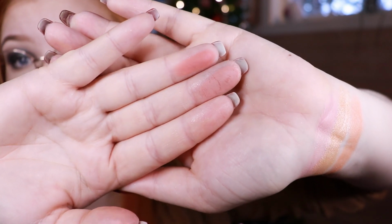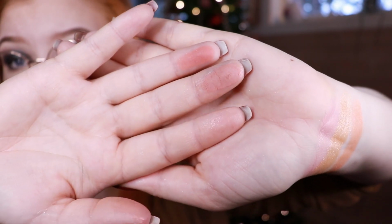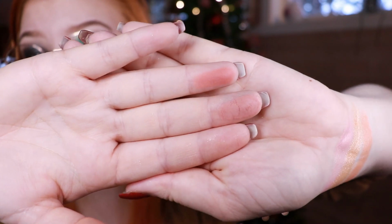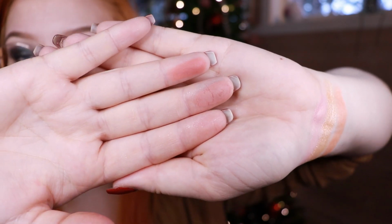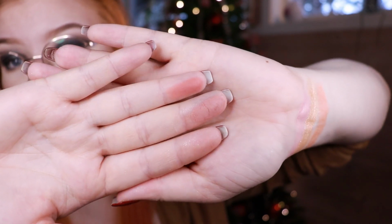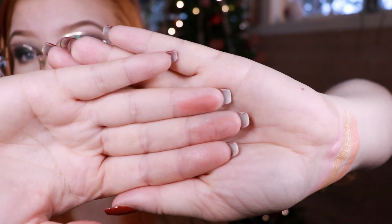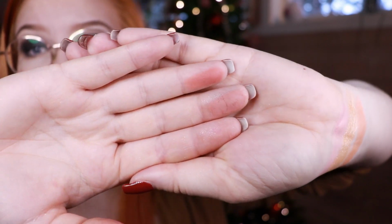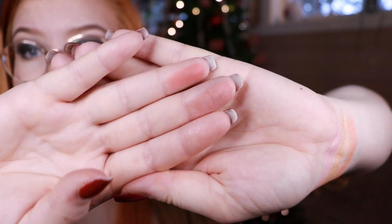I do like the one that is a little bit more bright because I don't really do that many neutral looks, but that's the reason why I bought this, because I want to have it just in case I want to make a neutral look and I need a medium toned shade. So I do think I will maybe use it in the future, so it's not like I would have decluttered it. I wouldn't have done with any of these because I really like the shadows that I have.